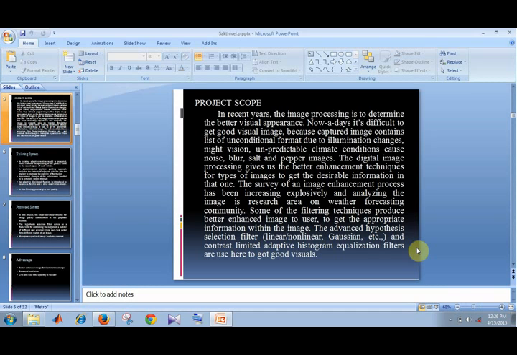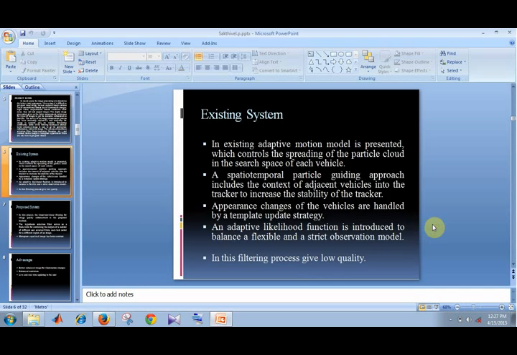The survey of image enhancement processes has been increasing explosively, and analyzing images is a research area in the weather forecasting community. Some filtering techniques better enhance the image for the user to get appropriate information within the image. The advanced hypothesis selection filter and contrast limited adaptive histogram interpolation filter are used here to get a good visual.